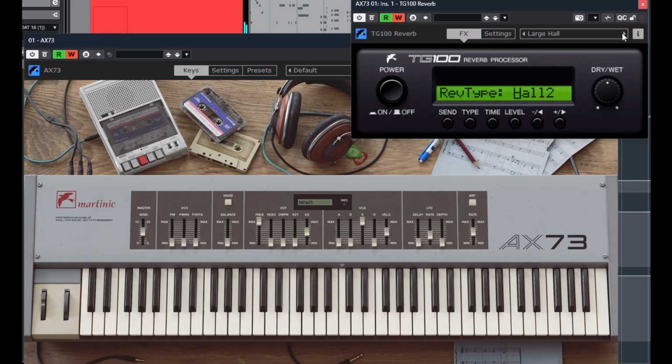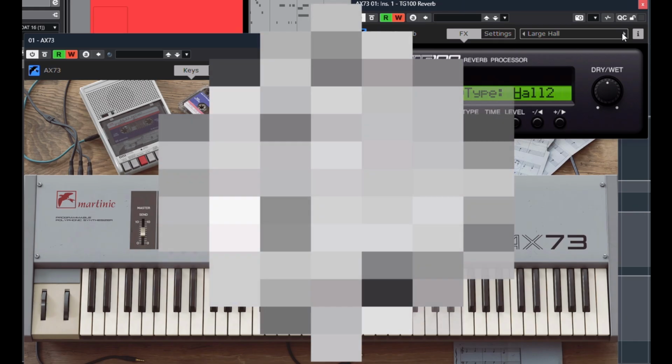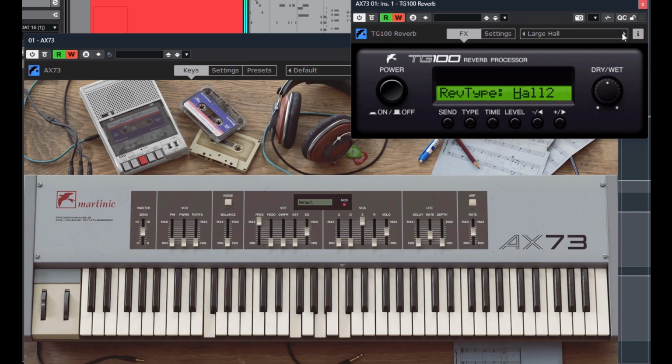And you can hear all this beautiful aliasing going on in the hall flag. So this is absolutely not a clean reverb, and it is supposed to not be a clean reverb because it has a distinctive 90s character. In the 90s, reverbs were not as clean as they are today.